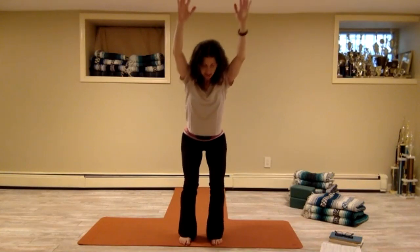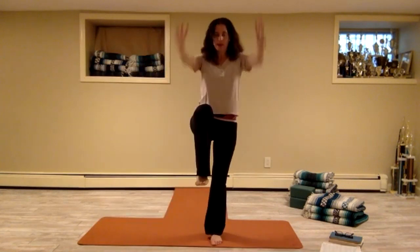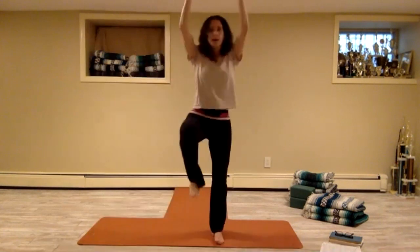Let's add the knee lift. Go to chair, step the foot out, and then come to chair, to the knee up, arms up. So we have chair, step the foot out, knee up.